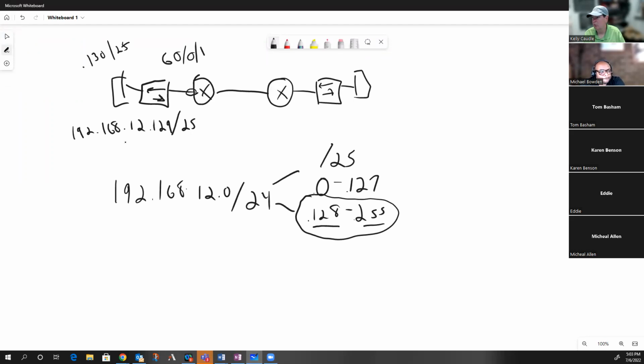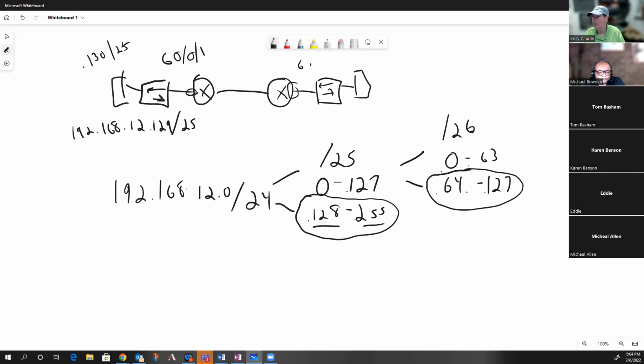Then I'm going to take this network right here, and I'm going to borrow another bit, /26, because I don't need that many hosts on this other side over here. My magic number at /26 is 64. So I break this 0 to 127 down to 0 to 63 and 64 to 127. All right. And I'm going to pull this out right here and use this on the other side. So I'm on this network right here.